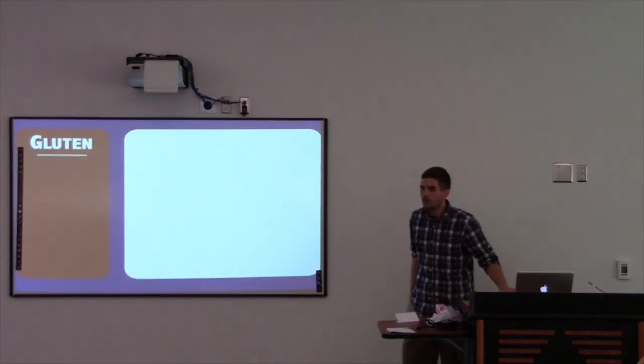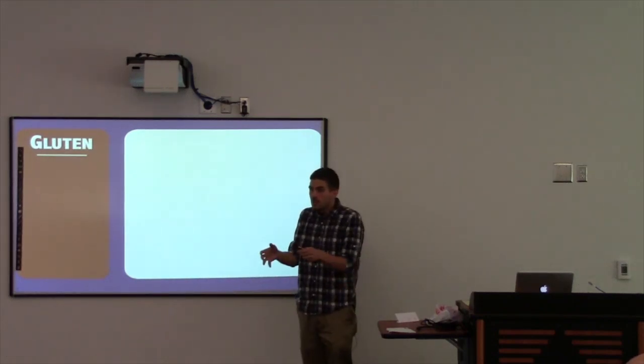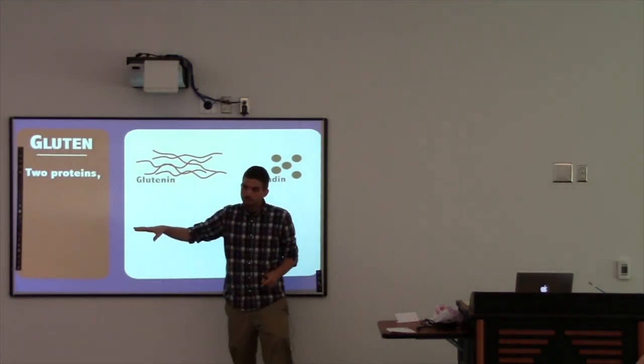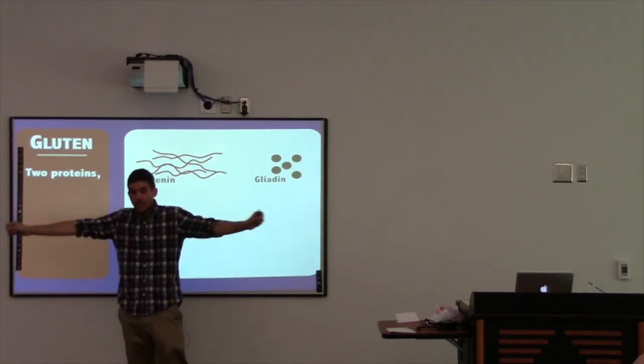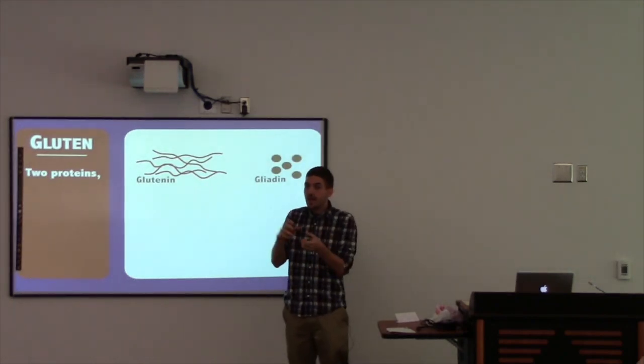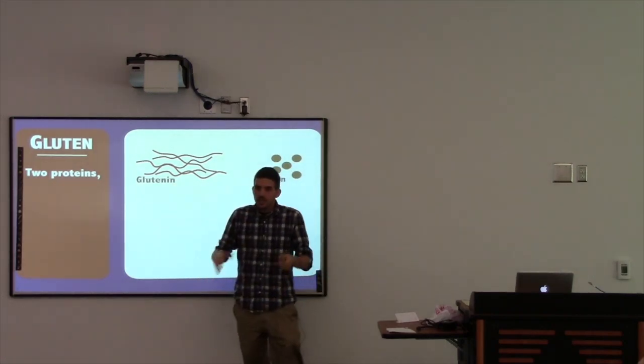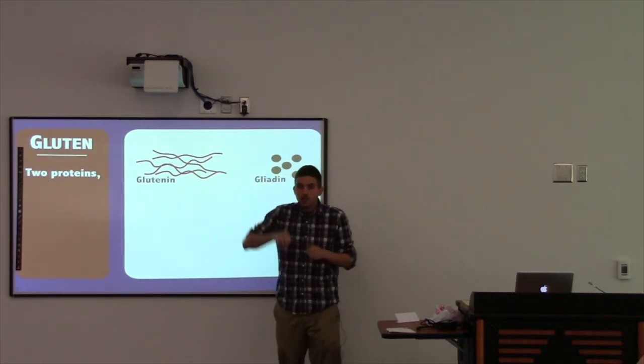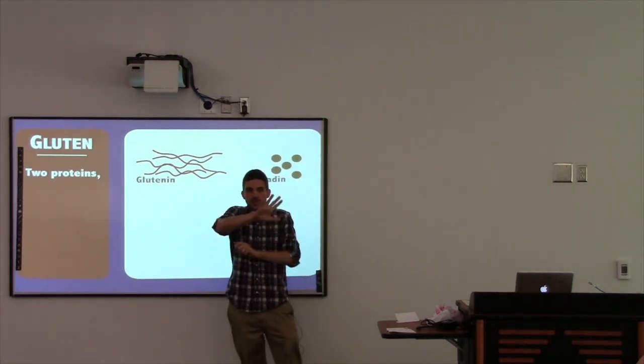Let's start with the protein. The protein in bread is something we call gluten. In reality, gluten is actually two things. Gluten is made up of one type of protein called glutenin and another type of protein called gliadin. Glutenin is long and stringy like noodles, and gliadin are more compact. What happens is, the gliadin and the glutenin are looking for each other. If gliadin finds a part of glutenin that it gets along with, it's going to connect to it and not let go.